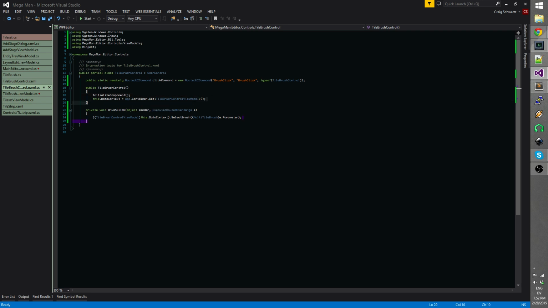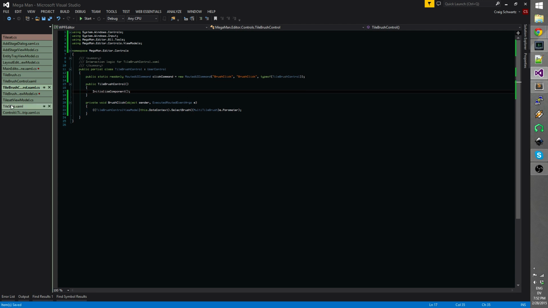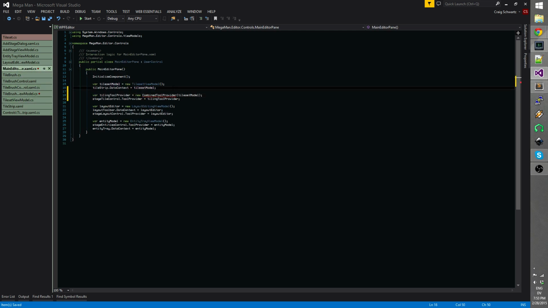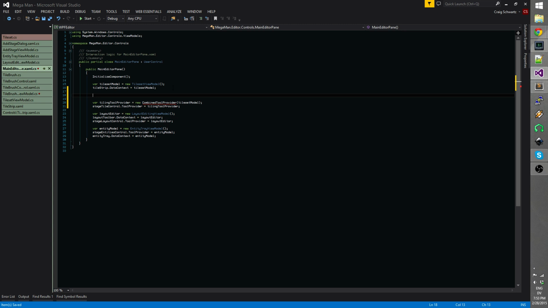So I think what I'm going to do for now, and this is bad, is take this good line, where the control picks its own view model by itself, and rob it of that privilege. I'm going to go back into this control and say, does it even have a name? I don't think it has a name.